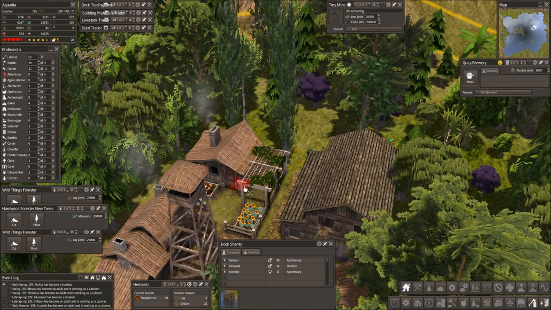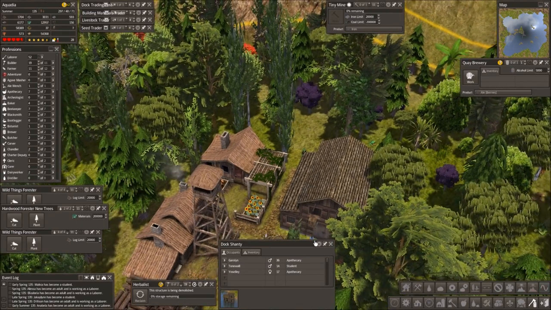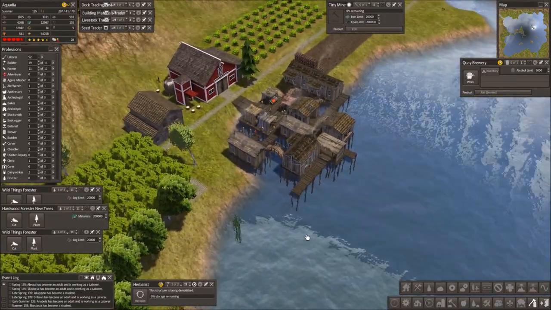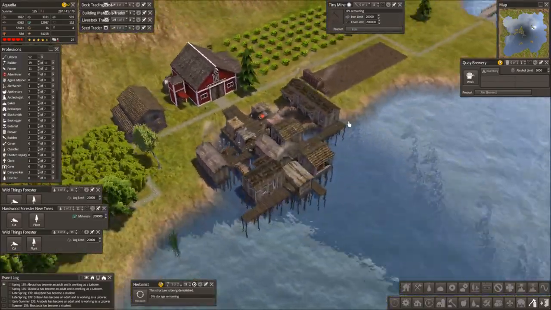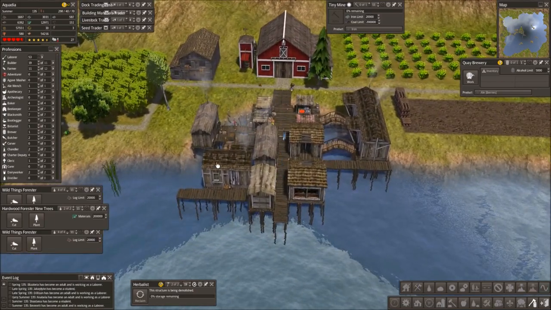Yeah. That's just what we're gonna do. Dock shanty. There we go. Okay, now you're good built. It doesn't look so open here. I kind of like to close it off a little bit so it looks a little bit like a kind of closed community or something.